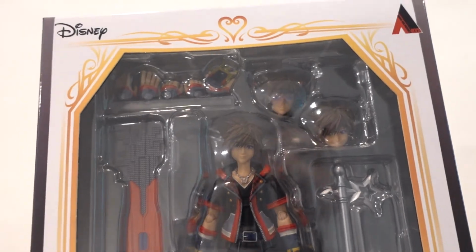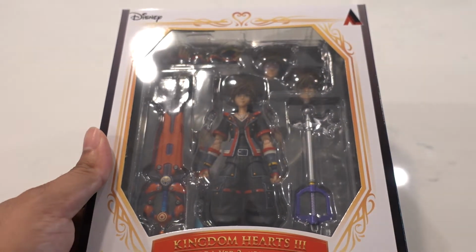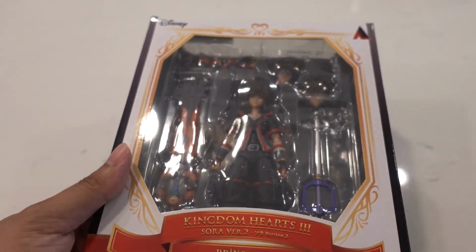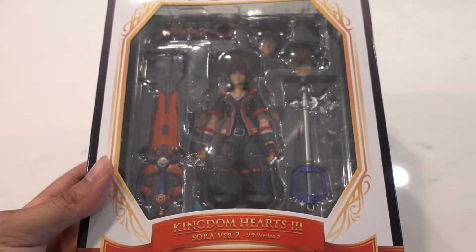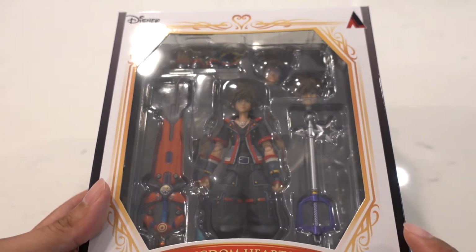But before we get into that, as always, let's go ahead and discuss the actual box. Again, apologies guys, the camera is a little bit more closed up than usual, still waiting for my stuff to arrive, so gotta make do. Anyway, getting on with the unboxing.